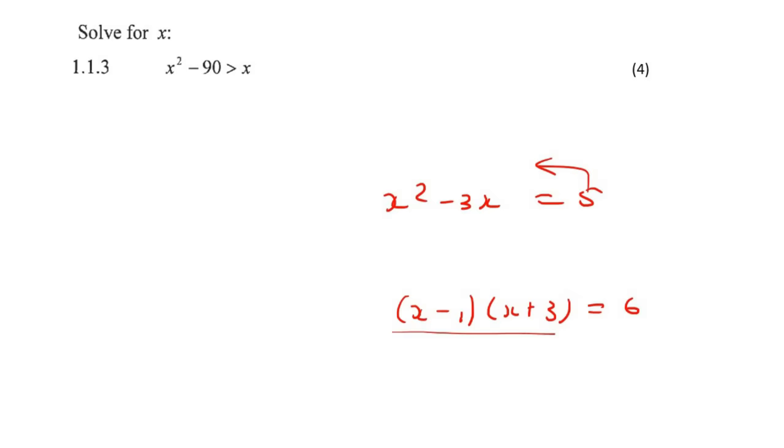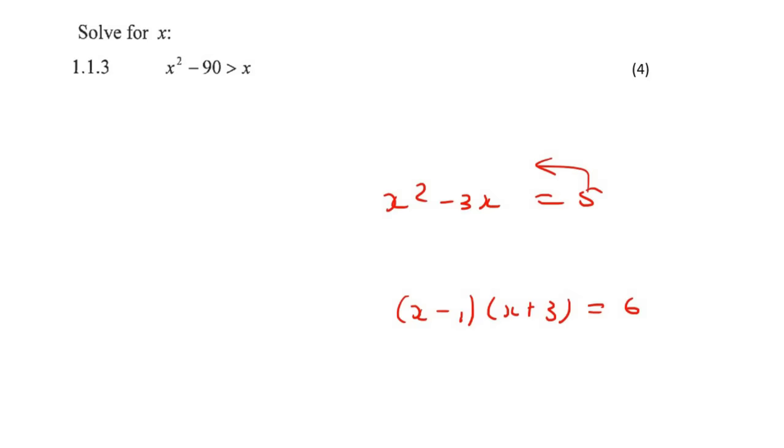Here we have an inequality. So with an inequality, well, with any x, for example, if I have x squared minus 3x equals 5, what would step one be? Take everything to the one side so that the other side is a 0. If you had something like (x minus 1)(x plus 3) equals 6, you would multiply these brackets out, take the 6 over, put all the like terms together, and then make a 0 on the one side. We like to have a 0. We have to have a 0 on the one side whenever we have something more than just a normal x. So that's going to be step 1. We're going to make a 0.